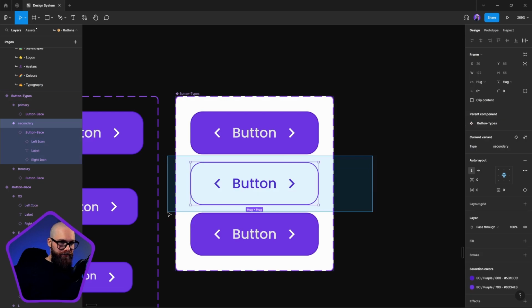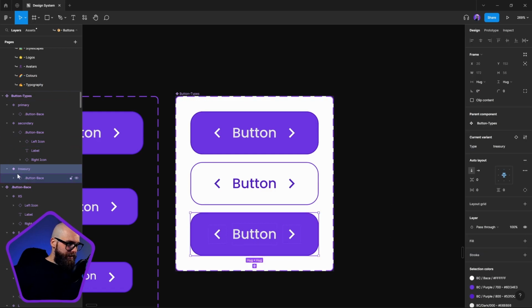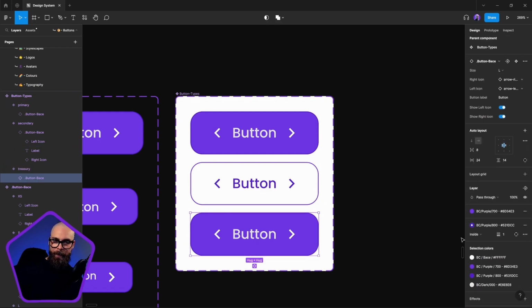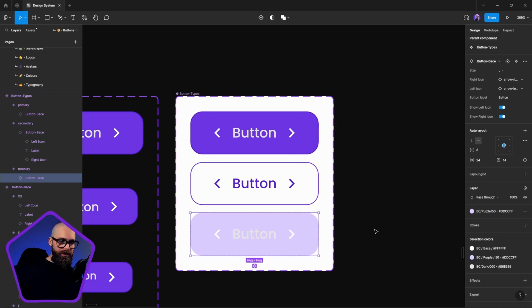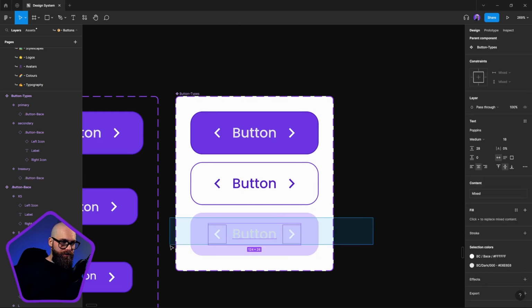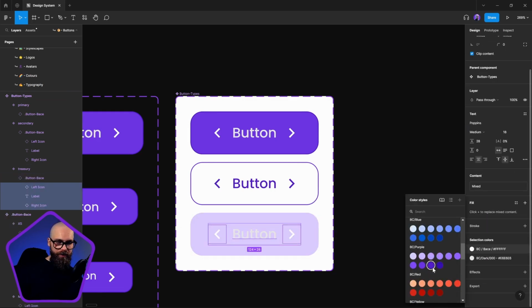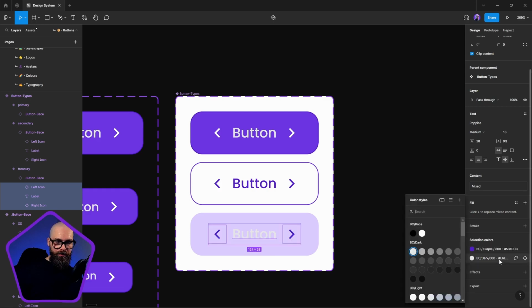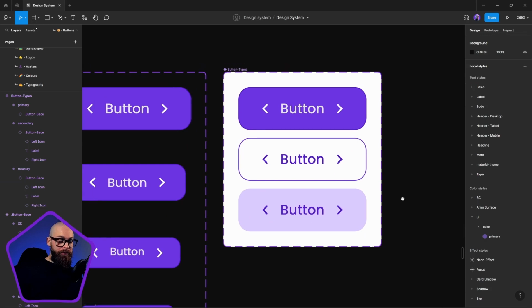So I'm going to have a darker color on the white to make it pop. I'm going to select my final one. I'm going to change the background to this. I'm going to remove the border and I am going to change the whole colored component piece, and I will also change that in here.